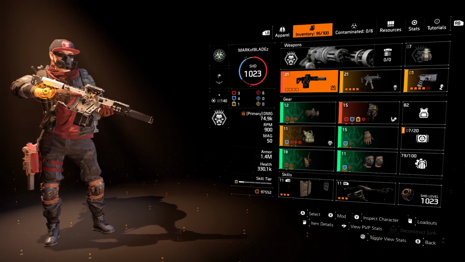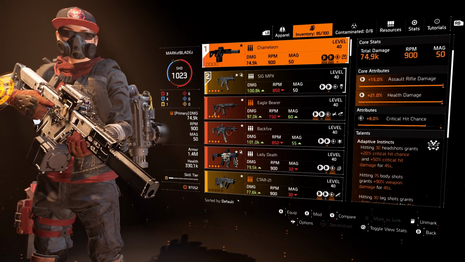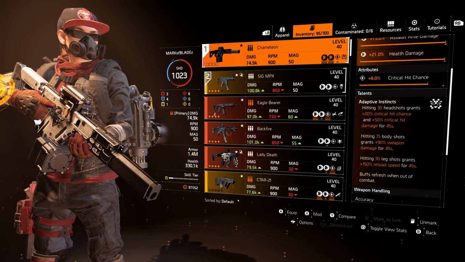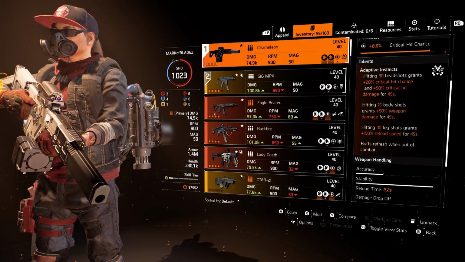Right guys, starting off with a primary weapon, we are using the exotic assault rifle, the Chameleon, 74.9k base damage, 900 RPM, 50 in the magazine. We have the adaptive instinct talent: 30 headshots grants 20% critical hit chance and 50% critical hit damage for 45 seconds, hitting 75 body shots grants 90% weapon damage for 45 seconds, and 30 leg shots grants 150% reload speed for 45 seconds.